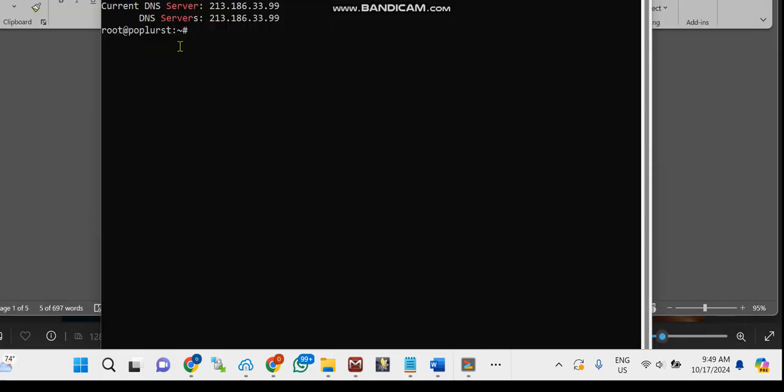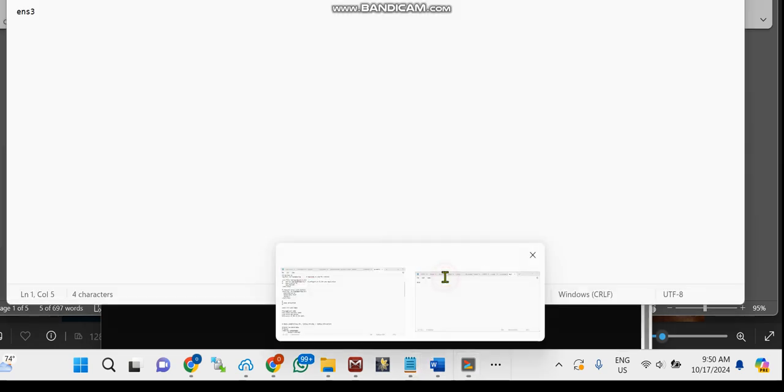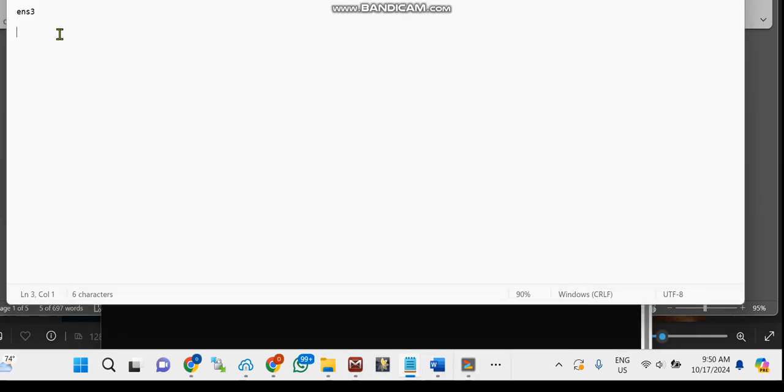The next command is for you to check your DNS record, and by default you're going to see something like this. In your own case, the DNS might be Docker, but this is the DNS showing in my own case. So you just have to copy the DNS which is showing, and don't forget to put it in a safe place at the same time.